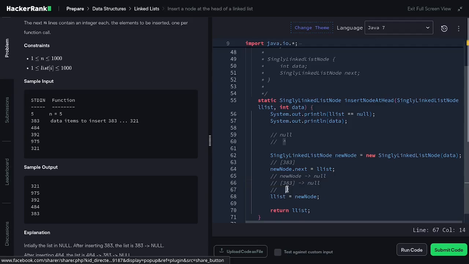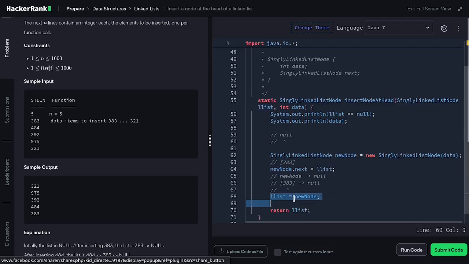So the pointer stays there. Then we don't have to declare the current node using a while loop or anything like that.